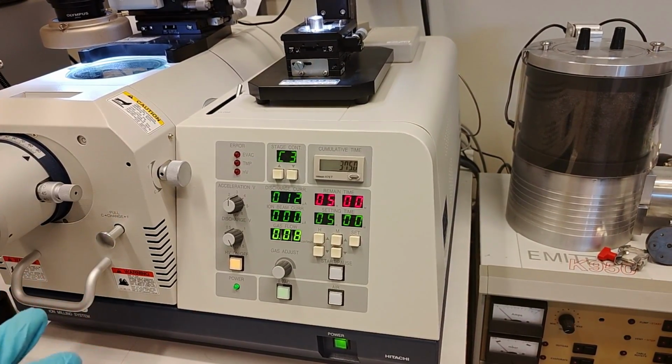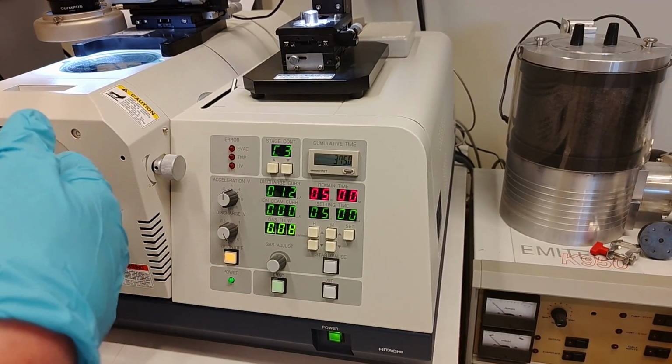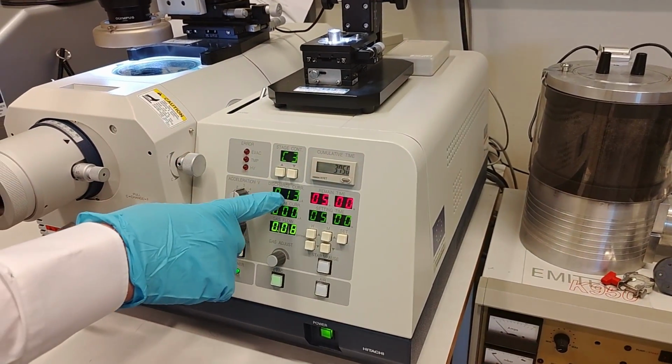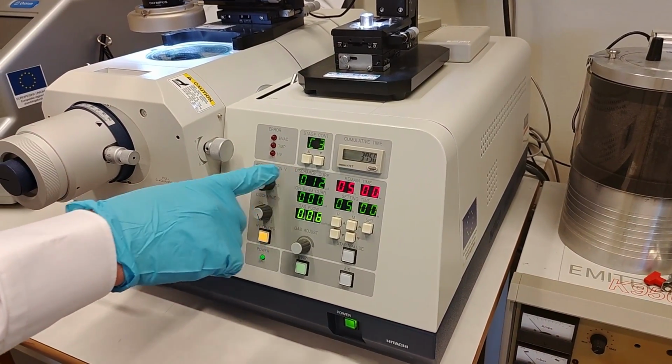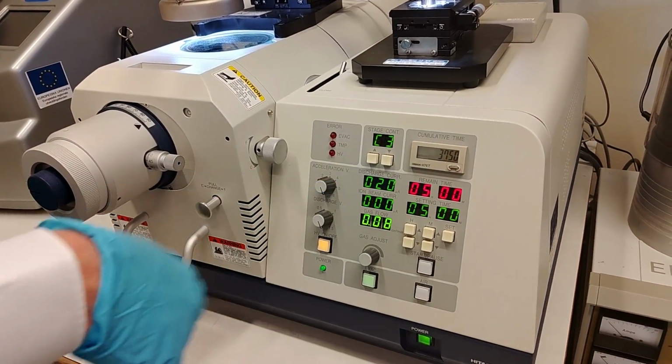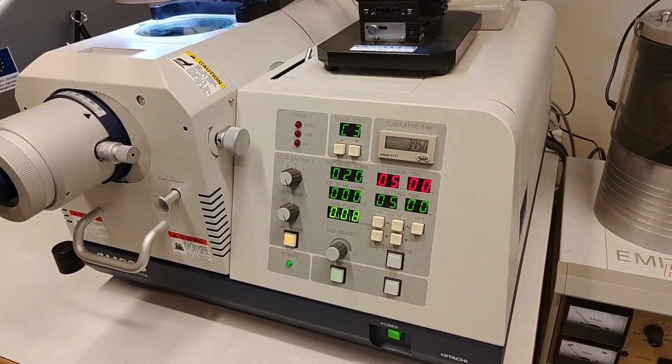But for paper electrodes, those are not so contaminated, so you can run for a longer time. But anyway, if this doesn't start, one can try to increase the accelerating voltage to full power, and then you can see if the beam ignites.